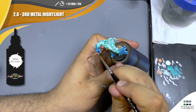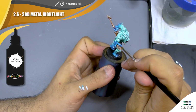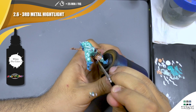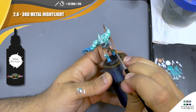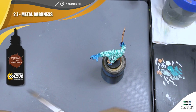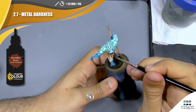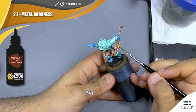So now I'm just with some white. Now we come back into the shadow with some Dumbull brown to finish this non-metallic metal in copper. By the way, we can always come back with a bit of black to push our contrast again a little bit more.